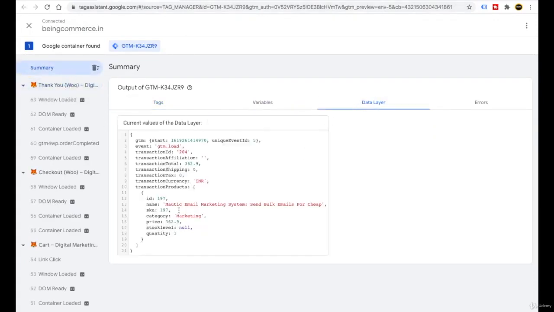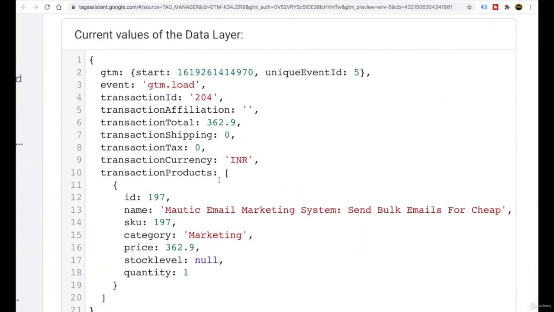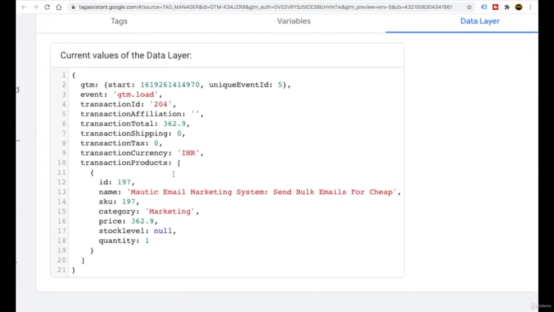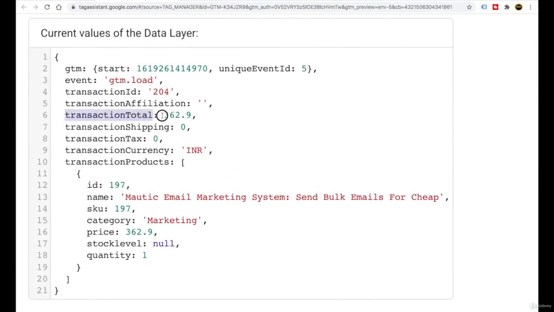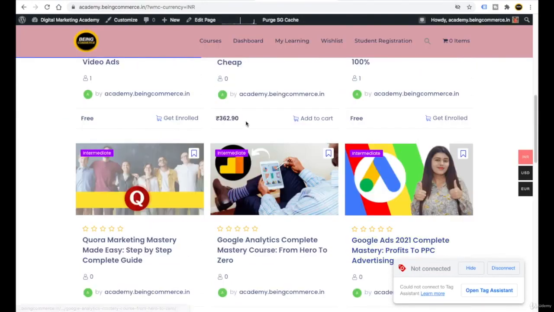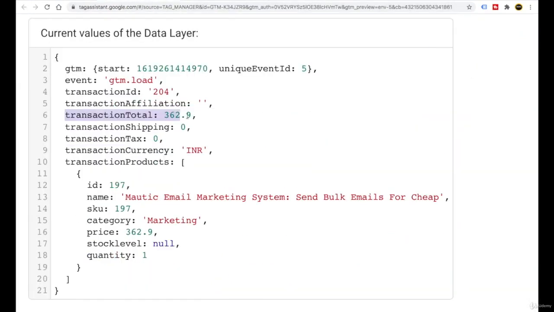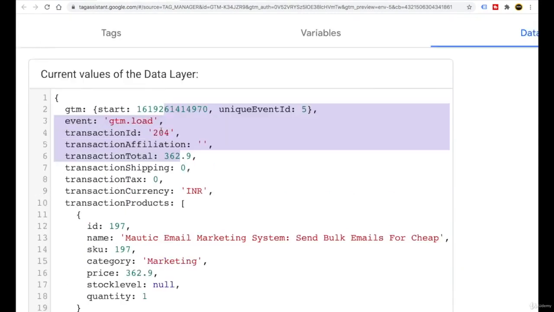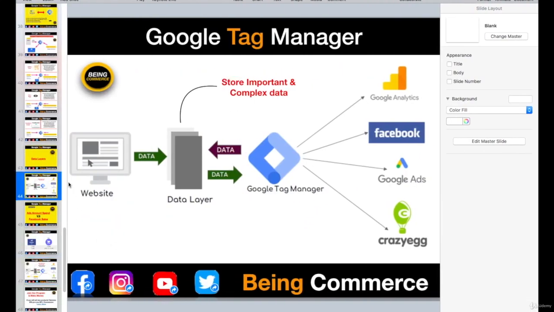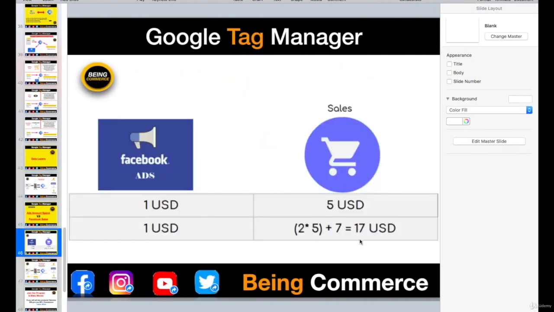Okay, so now it has shown me data again. It takes some time sometimes, so you just need to click somewhere else and try to click on summary again, and it will show data. Now it is showing me that the total transaction is 362, because this is the product which we have purchased. So we come to one conclusion: this value changes according to what your customers purchase from your website. You can see this amount changes as your visitor purchases from your website.